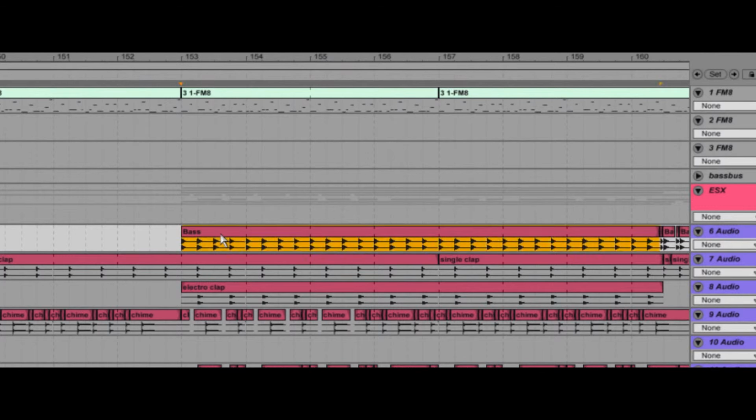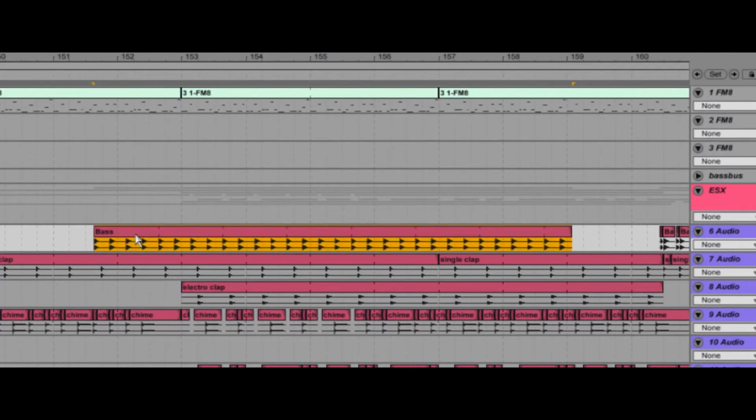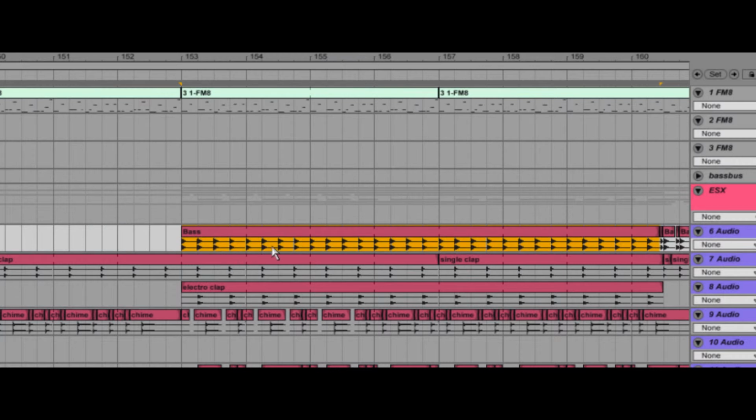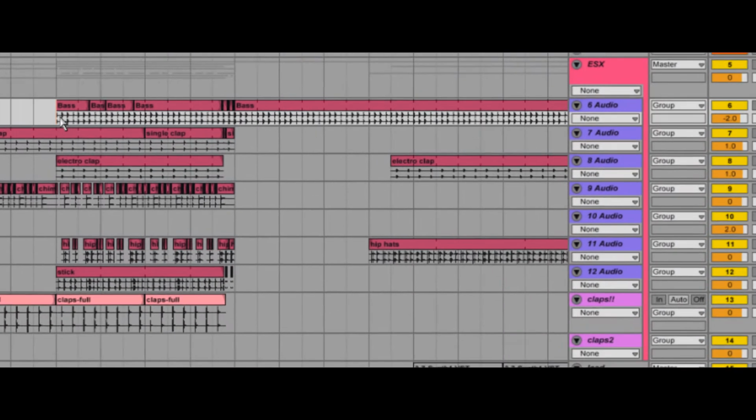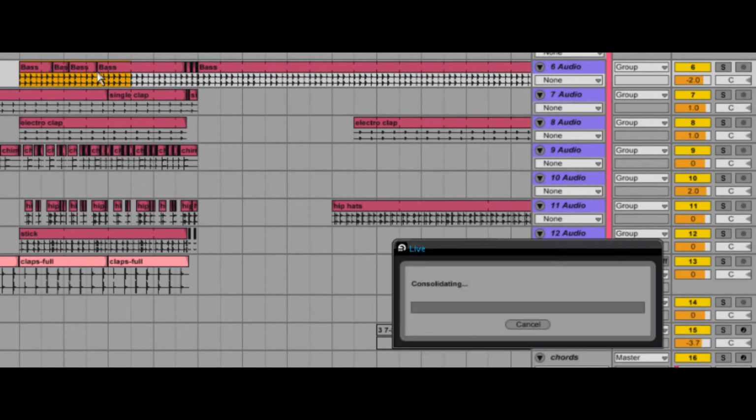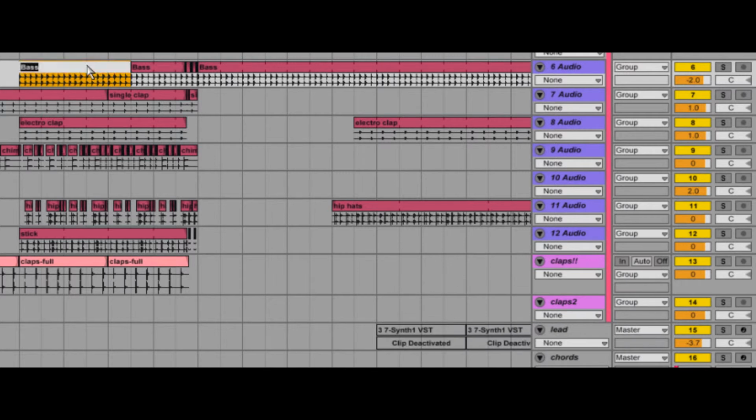Control 4 will toggle grid snap in any window that shows a grid. Control E will edit and make a slice. Drag selecting and editing will make 2 slices. Control J will consolidate MIDI clips and audio clips. For audio clips, consolidate will rewrite the wave. Control R will rename anything: clips, tracks, plugins, effect groups, and chains, and so on.